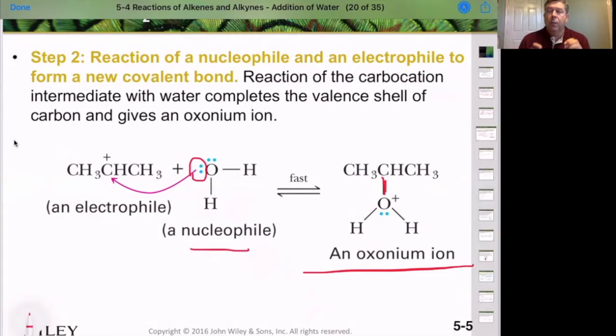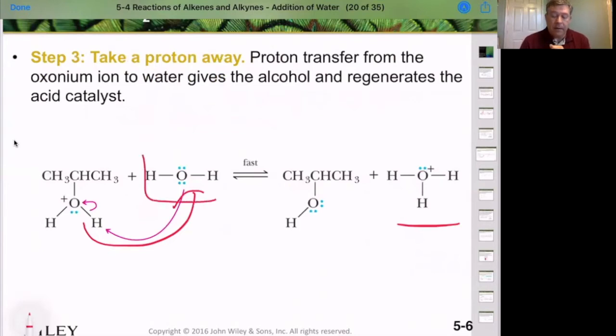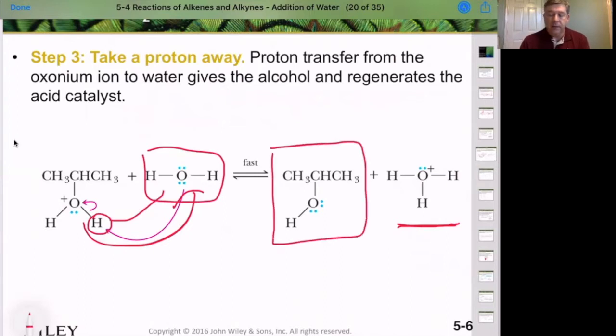Okay, so we're not quite done here, because typically these things are acid catalyzed, meaning that the proton that you add at the beginning of the reaction has to be recovered in the last step of the reaction. So let's think what the last step would be. It must be the taking away of that proton to regenerate our hydronium ion at the beginning. And so we have our water acting as our Lewis base, our hydrogen is our Lewis acid, and we generate our original hydronium ion that we had at the beginning of the reaction, and a neutral species here, our isopropyl alcohol. Okay.